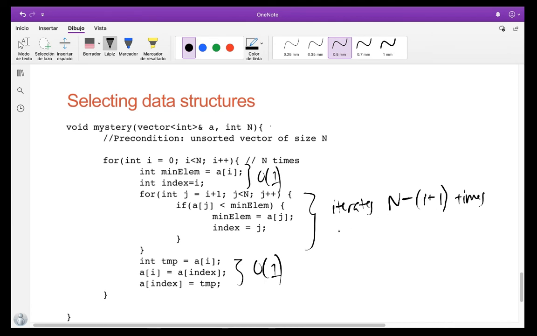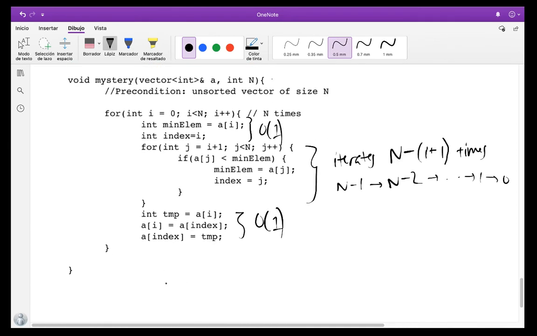Okay? And so it's going to go from n minus 1, because i will start out being 0, to n minus 2, all the way down to 1, all the way down to 0. So what's going to happen here is this is going to be some constant amount of work, some constant c. This is some constant work inside. This will all average away to become some kind of constant. This is O of 1 stuff inside of that inner loop.